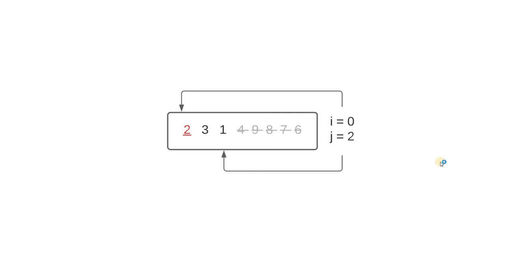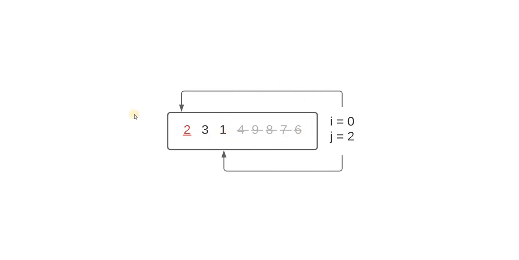Now look, the reality is that we don't actually create a new array with just 2, 3, 1 and then pass it into the QuickSort function. What we actually do is pass the same array into the function, but we just change the low and high values, which is basically the i and j values. Instead of assigning j the seventh index, we assign j the second index. So we're basically narrowing the search range.